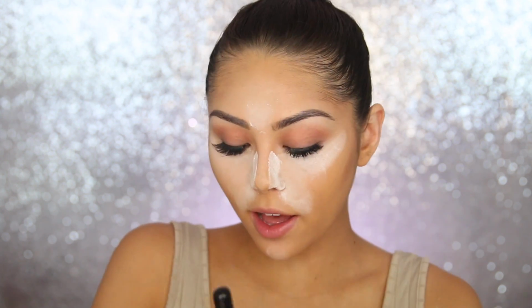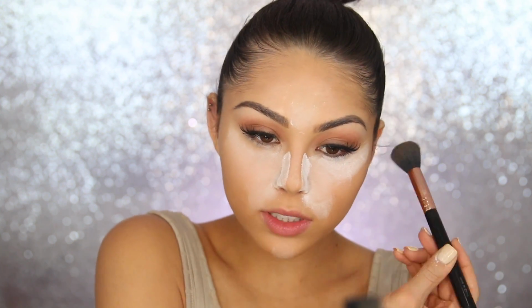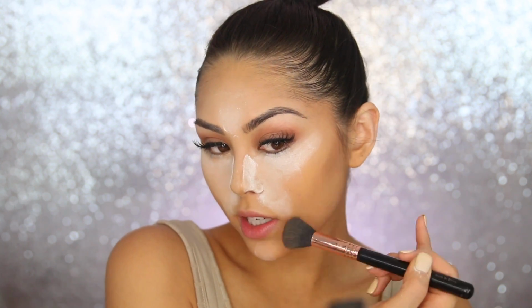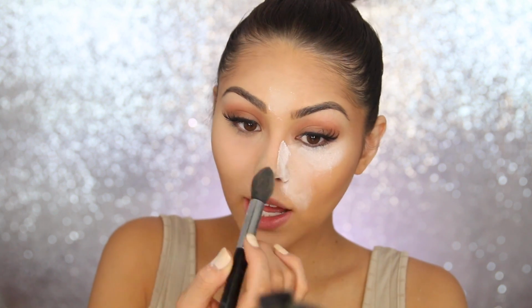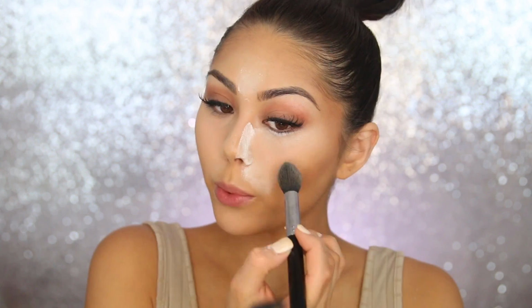And because we already have that cream contour down, this is just adding a little bit more definition, but you don't have to go too hard. We're kind of just setting that powder down. Now we can go ahead and wipe that powder away. So what I like to do, as you can see, is kind of press in the powder and then wipe away. Then we're gonna bronze up the face with my favorite Physicians Formula Butter Bronzer.